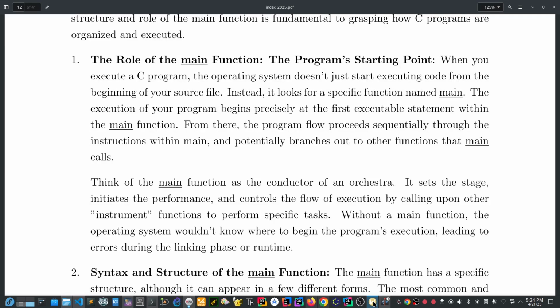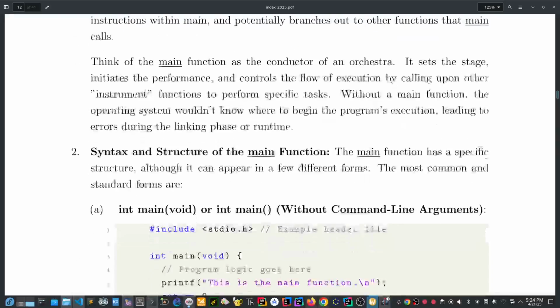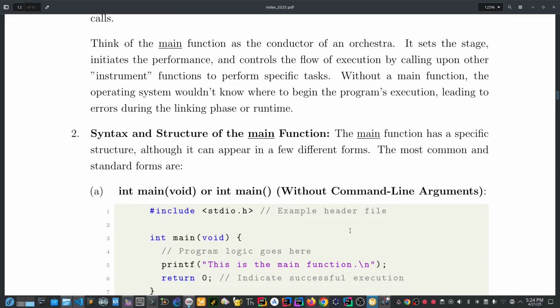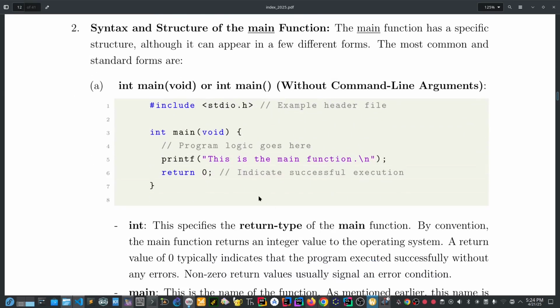So that's a sample of it. Now we can see the syntax structure of the main function. The main function is named main, and no other function can bear that name. By default, it takes void, but you can also include parameters to it. For example, an integer argument count and other arguments like flags we want to pass to it. We will include it later on, but for now it is void.